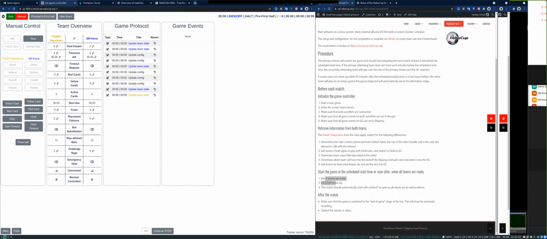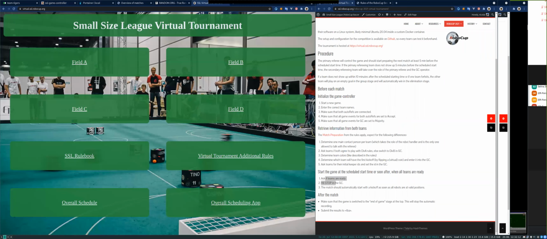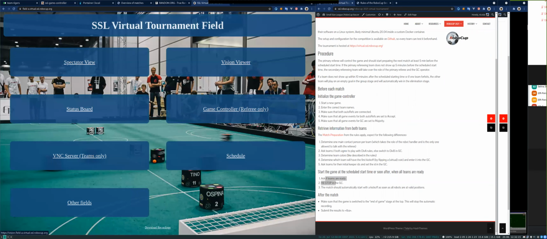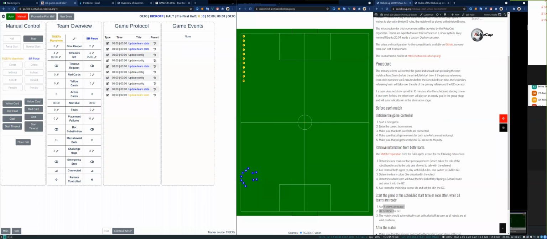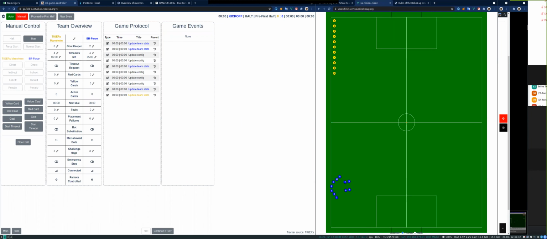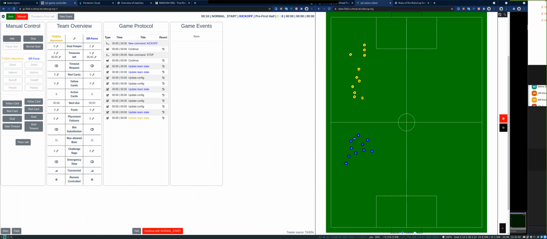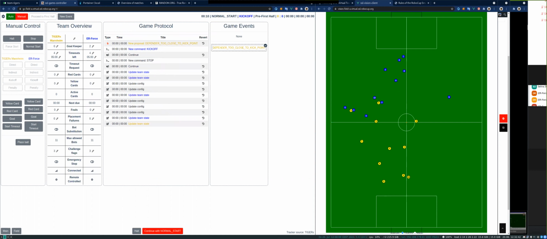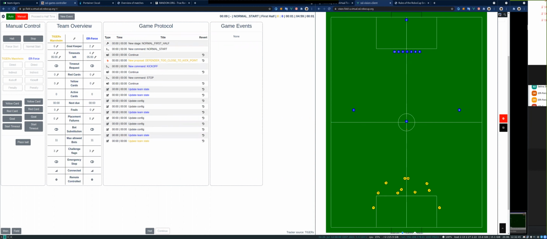First of all, I think we need also the field view because otherwise it's not interesting. Let me open it. I think if I do the spectator view, that's a little bit too much for my screen. So let me remove the other thing as soon as this menu has disappeared. Okay, so that's it. Now hit stop, hit the continue button at the bottom. All right, I think we forgot to switch sides, but the robots will handle this automatically. All right, and you see the game controller already continued.